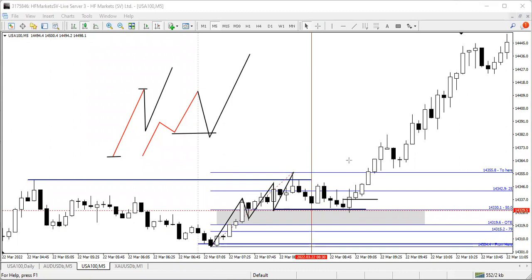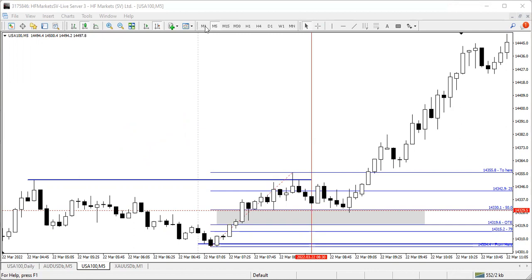But for my comfort and my rules, I just want to see price not close below this area, which is the gray box, and then give me confirmation to go long. So I have different confirmations that you can apply. If you're, again, hung up on tight stop losses, you don't want to trade a 5-minute chart, and there's a 1-minute chart.